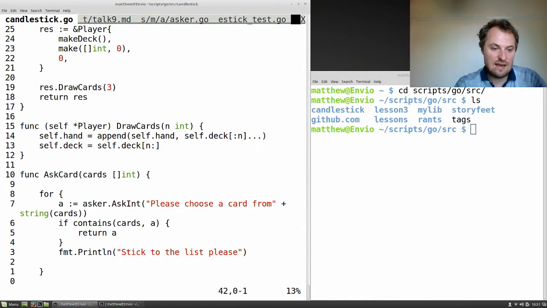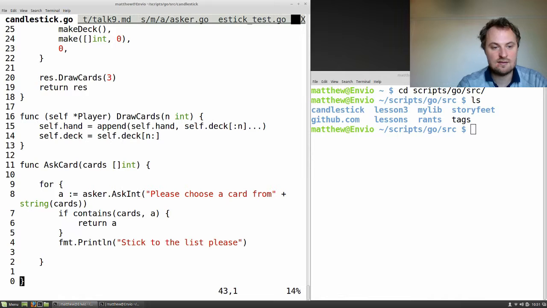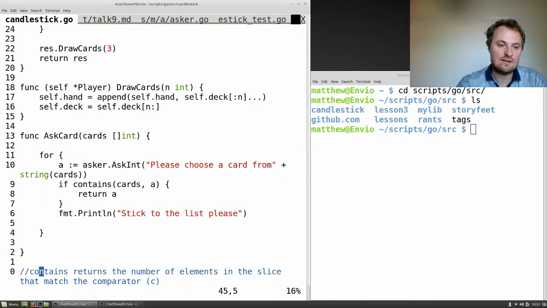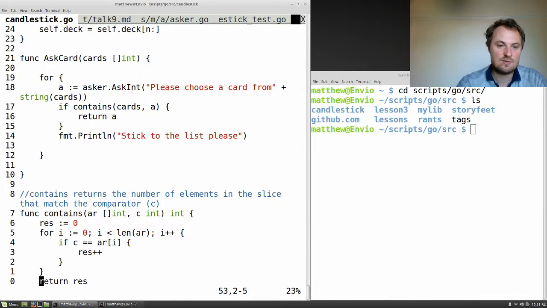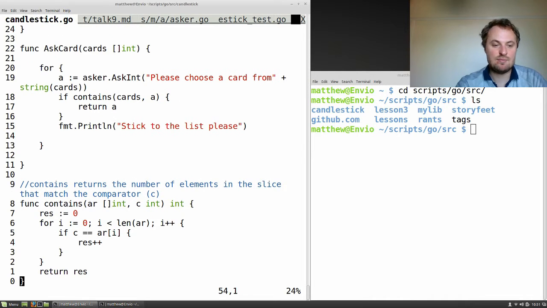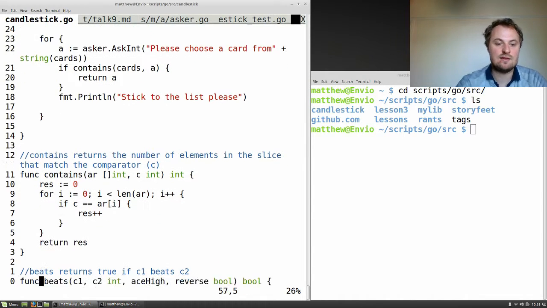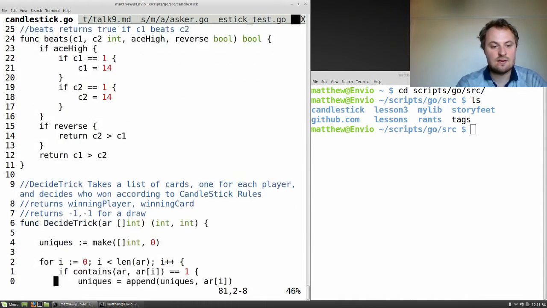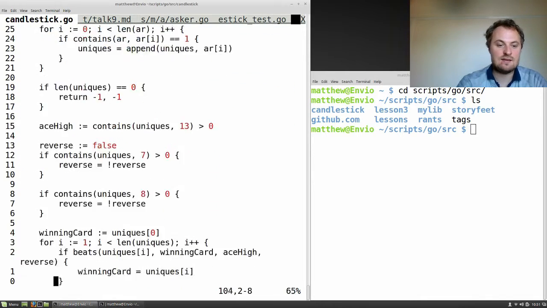This is tricky to test. The problem with the testing library is it doesn't give you good access. You don't get to play with standard out, and the whole thing about Asker is it needs standard out. It's working with standard out and standard in. So either I need to break that apart and stop forcing it to use standard in, but the only place it makes sense is standard in.